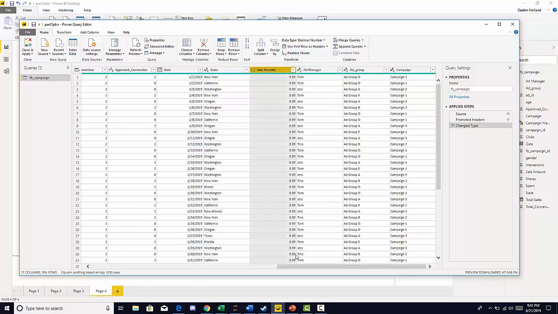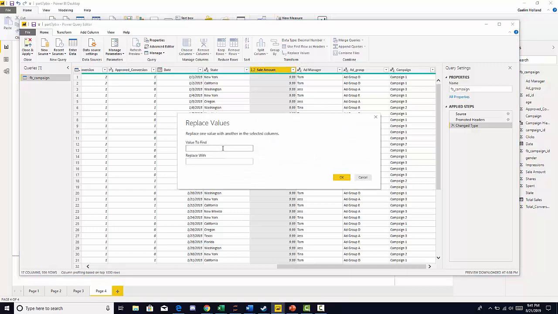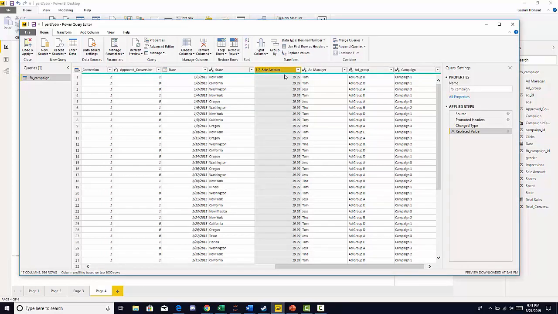So if we highlight our column, which is sales amount, click Find the Value. So we want to find $9.99. And we want to change that to $19.99. Now we have changed our amount.